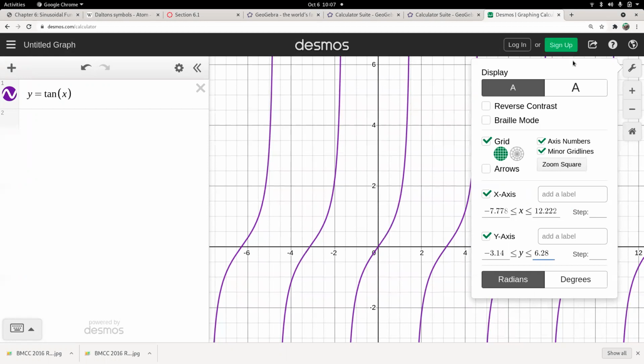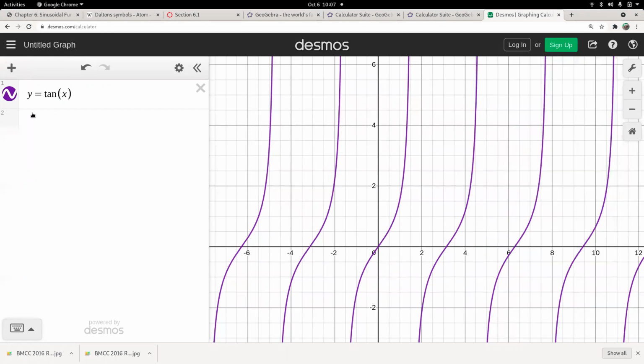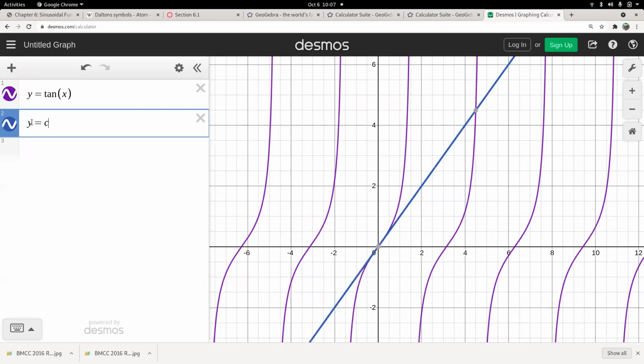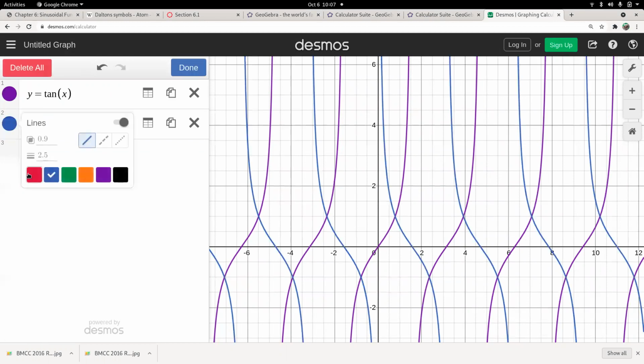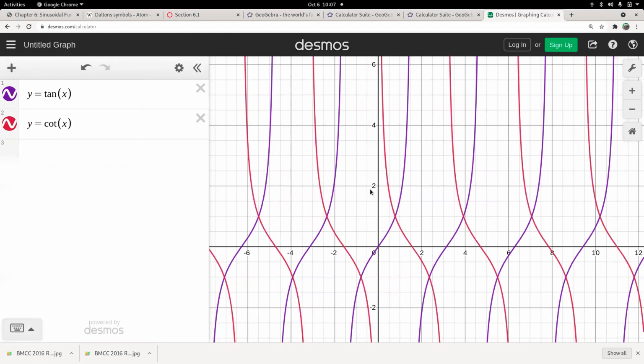All right. So that's the tangent there. Let's look at the cotangent, which just flips the tangent, sine and cosine. So we can see we get this opposite behavior happening where the tangent had a 0, that's purple. Let's change some colors here. Let's make the cotangent red. All right. Where the tangent had a 0, since I'm flipping the tangent function, I get a 1 over 0. The cotangent function is going to have an asymptote. And where the tangent had an asymptote, like a 1 over infinity, that becomes a 0 instead. So we can see the opposite behavior here.